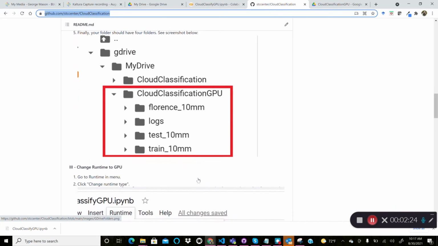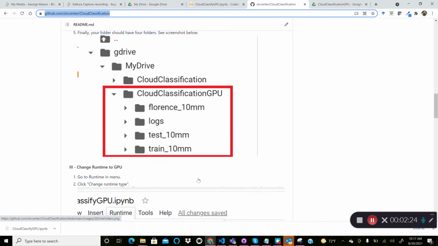Once you have completed this step, now it's time to run the notebook. You can run each notebook code block sequentially. This code block will install the required Python packages for the script. This will take a few minutes. Once it is finished running, you can click on the next code block.